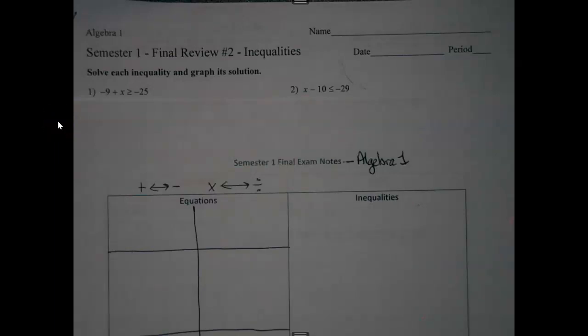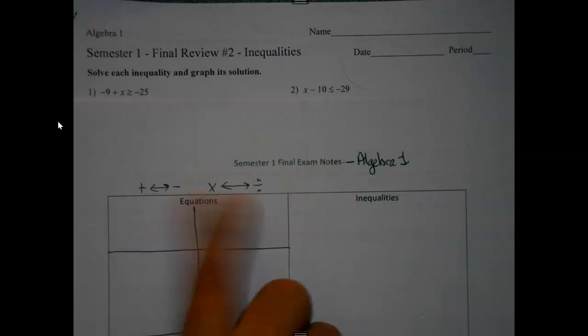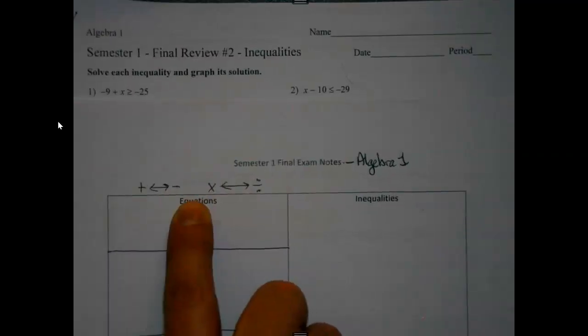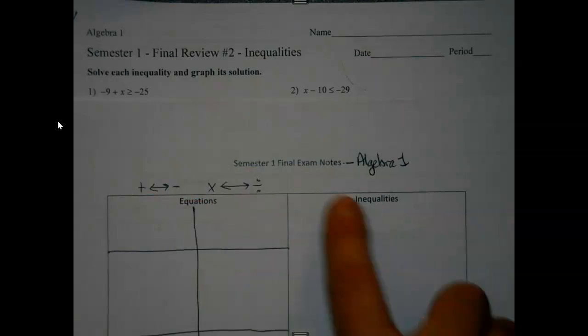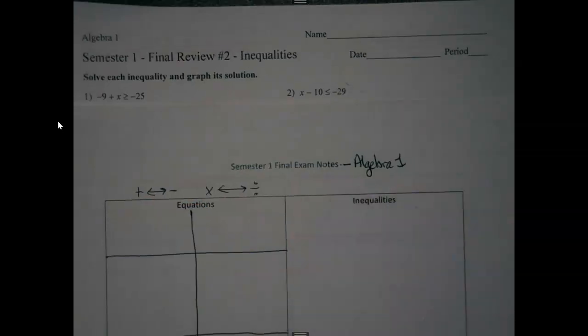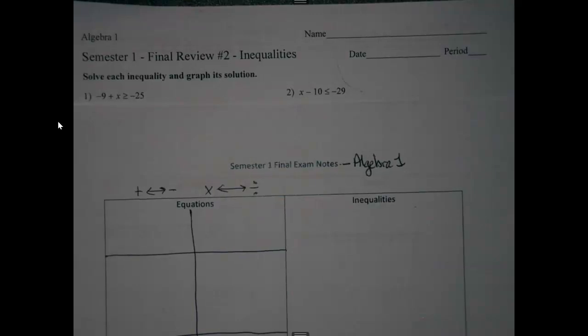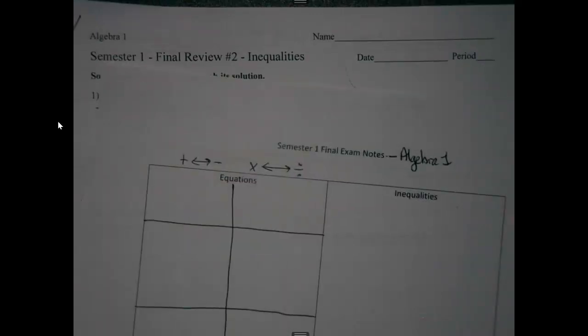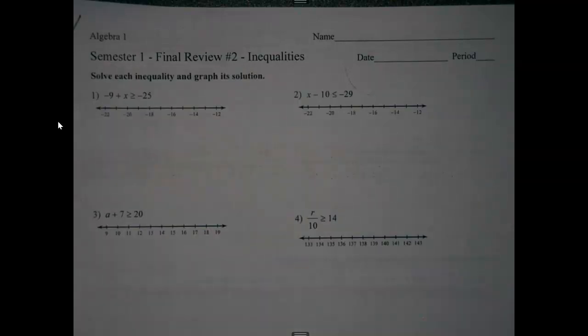The reason I got my note sheet up here as we start is a lot of the same things that you did yesterday with equations, if you've done any examples yet. If you haven't, that's okay. Maybe you're waiting to see how some of this other stuff goes to see what you want to do. But my opposites that I'm going to be doing today are going to be the same. And I'm going to add a couple of generalities here to our inequalities as we do it too. So hopefully by the end we get a note sheet that's organized and very useful when we get to the final.